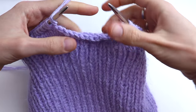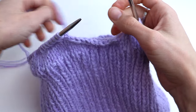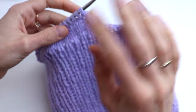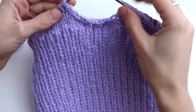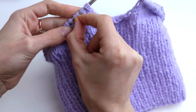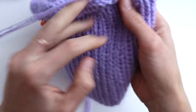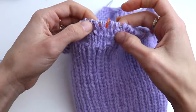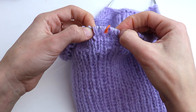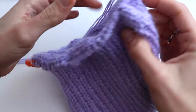Turn. Now we will start making decreases to make the opening for the face a little bit wider. So here at the beginning, we will make left leaning, and here at the end, right leaning decrease. So let's do it. And also don't forget, we will also make increases. At the beginning and at the end, we decrease, and on the back, we increase.